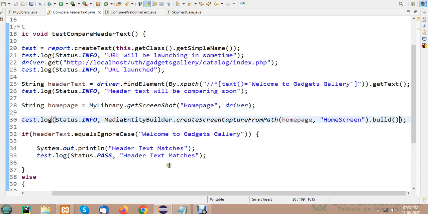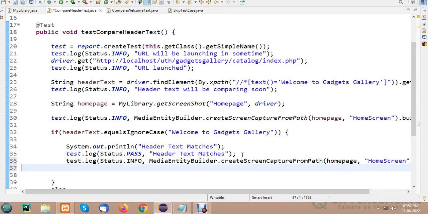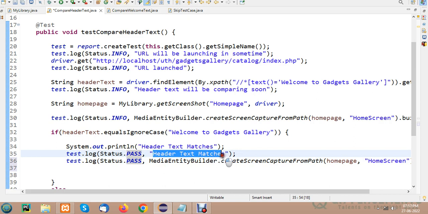Now what I am going to do is copy the same part and paste it over here. And I will write PASS, or else that's okay, I'll copy and paste it.